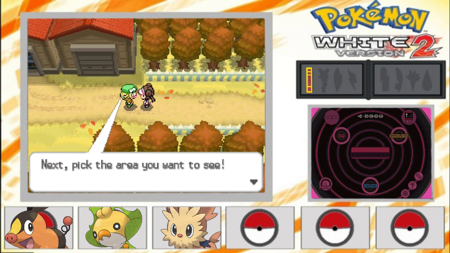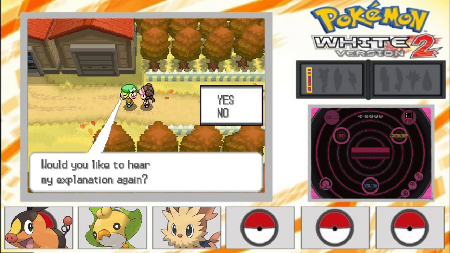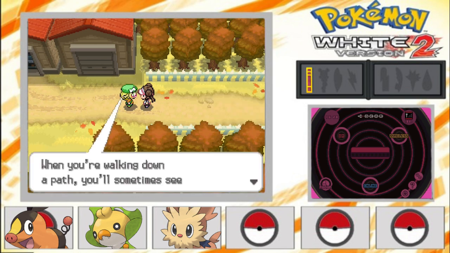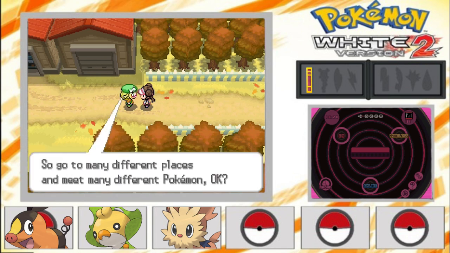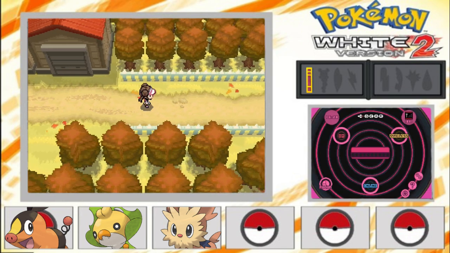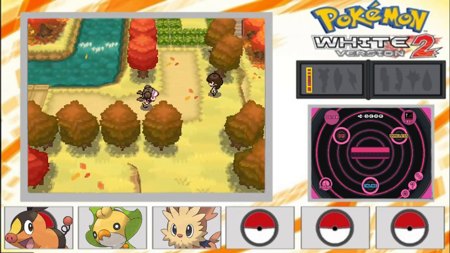Yeah, thanks to Alan, Bianca. Next, pick the area you want to see. You can see all the Pokemon that live in the area. It even tells you which ones you've already caught. Would you like to hear that explanation again? No. I have a tip for you. When you're walking down a path, you'll sometimes see rustling grass. If you go to that spot... Okay, now it's activated. Well, I'll let the rest be a surprise. Filling out the Pokedex will make your world bigger. So go to many different places and meet many different Pokemon, okay? See you. Try not to get any dents in your badge, or metals. I have no idea what you just said. Try not to get any metals? Oh.